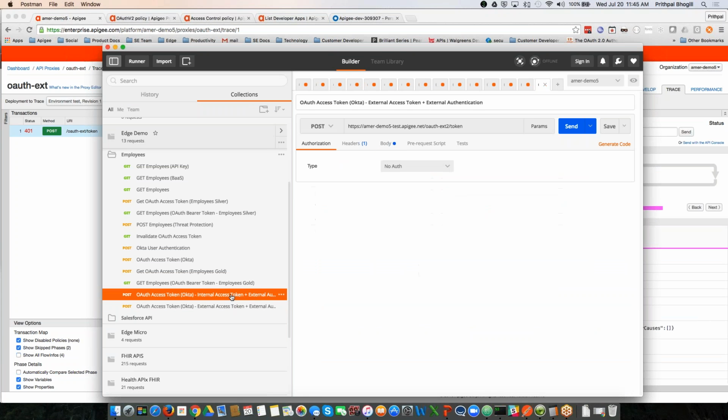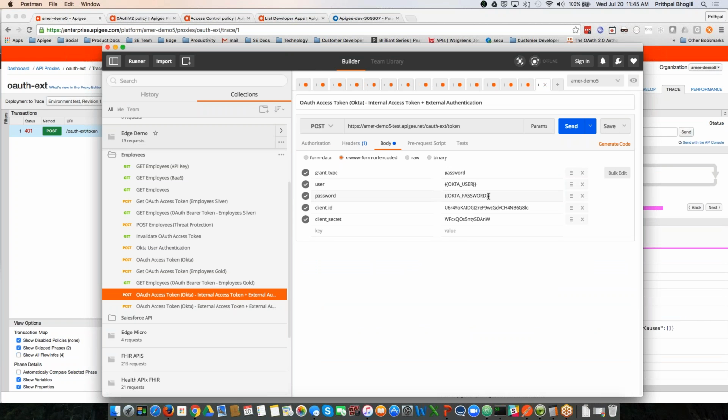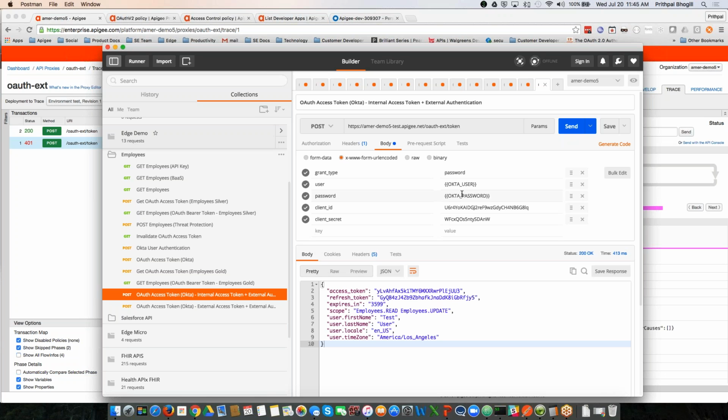So we can see that this actually works. Let's go back out here and I'll fire the same request but with the right password, which is hidden here. And when I hit the send call, you can see that we actually got an access token back from the Apigee token endpoint. We also got a refresh token along with some scope, but more importantly, what I'm doing out here is returning some of the data back from Okta for you to be able to see that we indeed were able to get some data back from Okta.